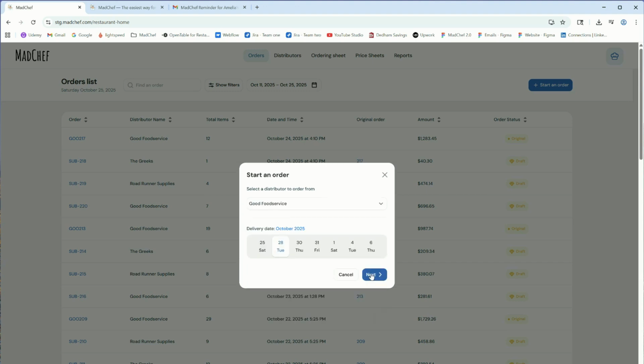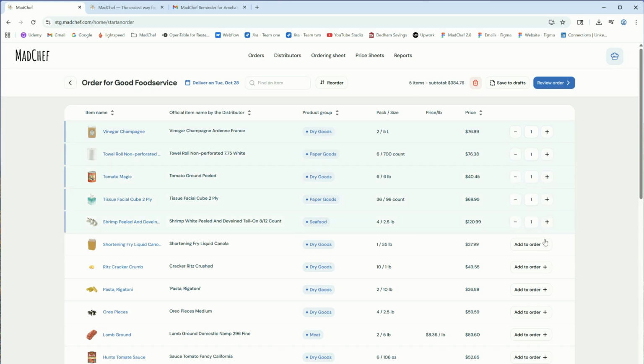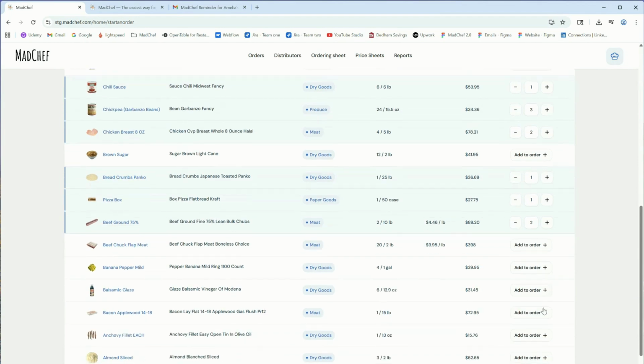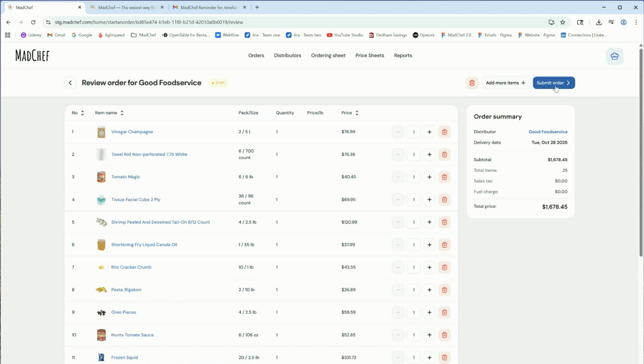The names of the companies are made up, as you can see, but the products were actually imported from a real ordering guide. When I submit the order, MadChef will start looking for better prices amongst the distributors that we already do business with. For us, it made sense to expand our pool of local distributors, as this was the best way to get more savings.